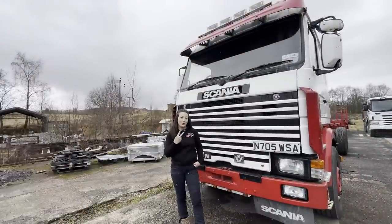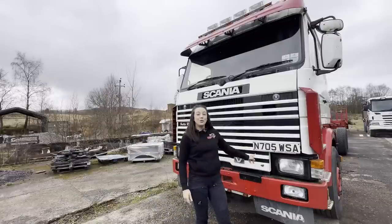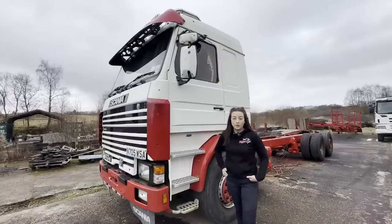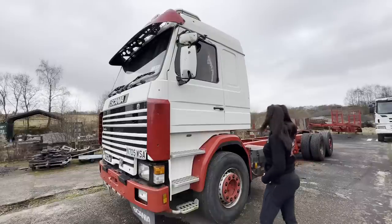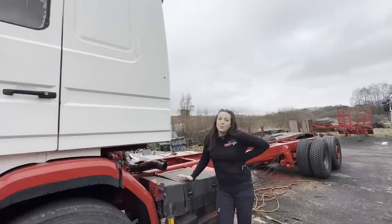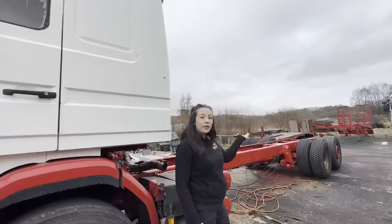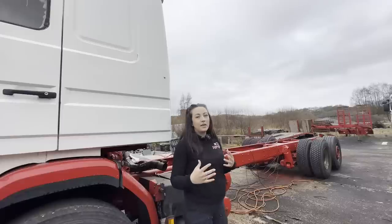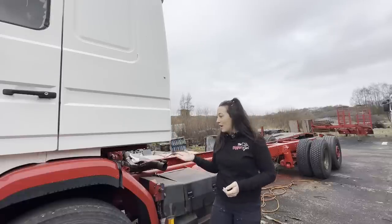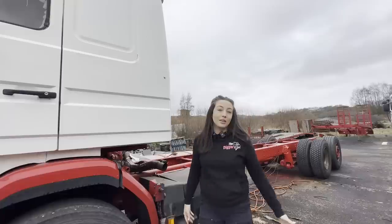This beauty is one of our two lorries — it's a Scania 143, a V8, N-reg, which means it's a 1996. We bought it back in March 2021 and it came from South Wales as a beaver tail. There was a bend — which you might have seen mentioned in another video — and we're doing work on it. We actually don't know what we're going to do with it yet. We have a new body ready to put on it, a new chassis, but we've been advised we'd need to put a sub-chassis on it, which made us think about just putting it back to a unit.